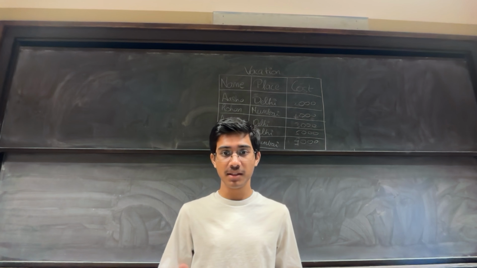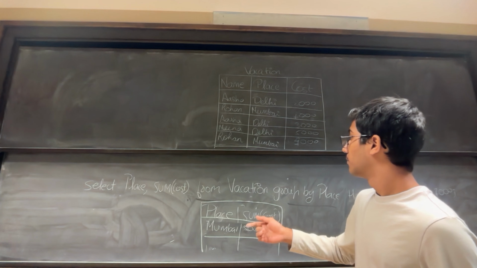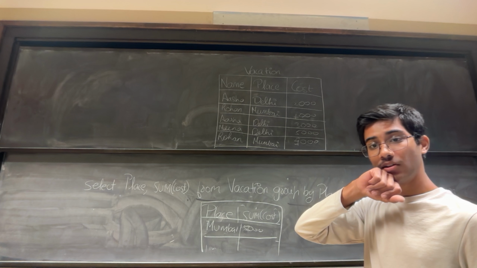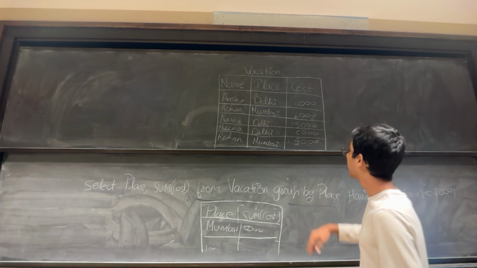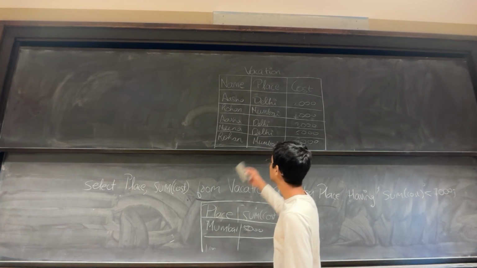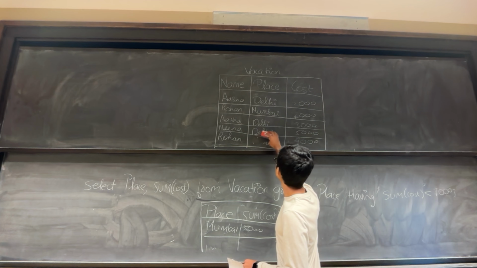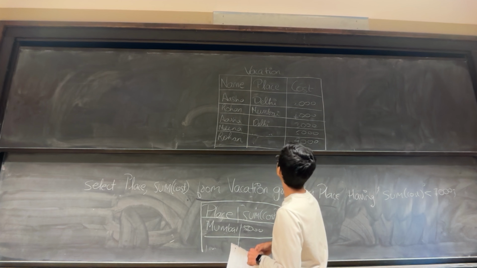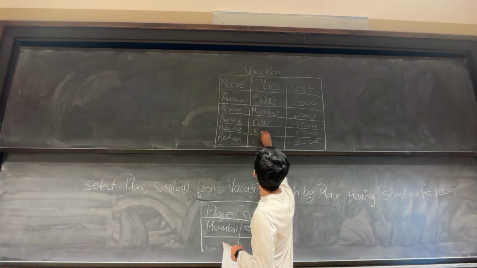Okay, so this is how we grouped it. But let's say that maybe I want to see the places and the total cost they had, but in a descending order or an ascending order. So just to add in some more output combinations, let me change the names of a couple of cities. So let me add in Raipur and Nagpur.